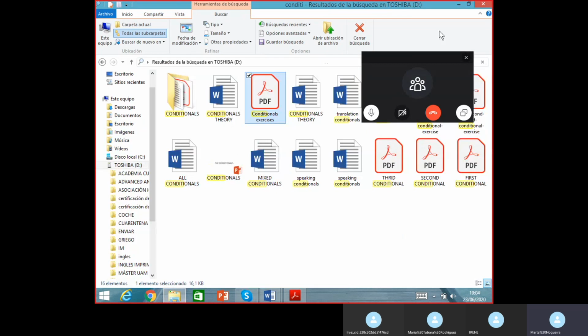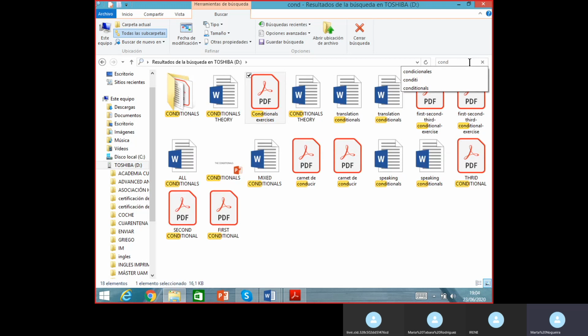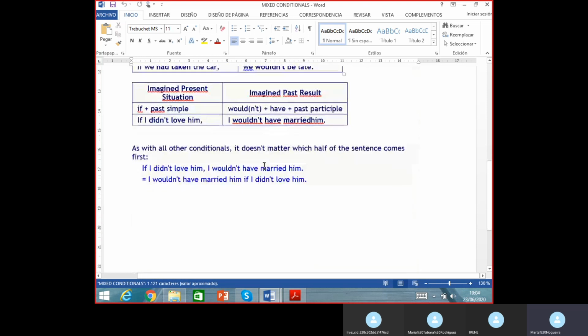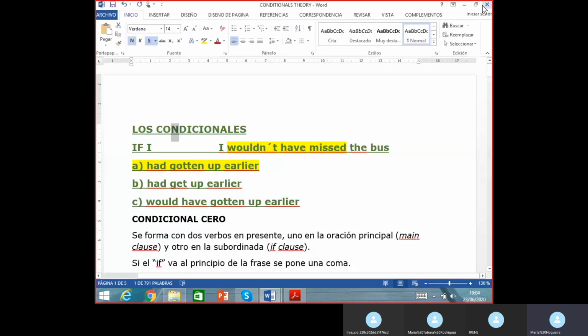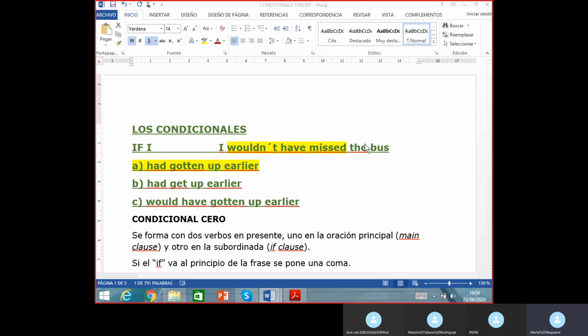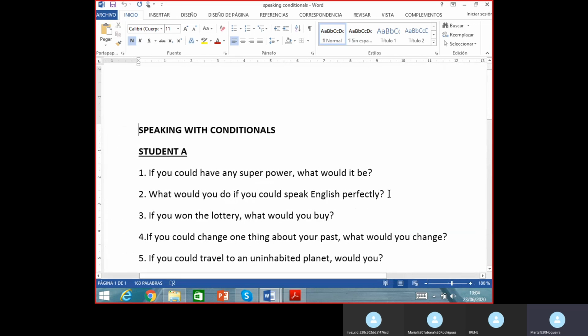Conditional speaking. This is not going to be in the exam. Not everything that I teach you is going to be in the exam. Well, this is the mixed conditional. I'm not going to pass it yet. Speaking conditionals. Imagine you have this. Don't worry, but I'm going to give you some time to think. This is what we normally do in class face to face. But as these classes are online, we cannot speak as much as I wanted.